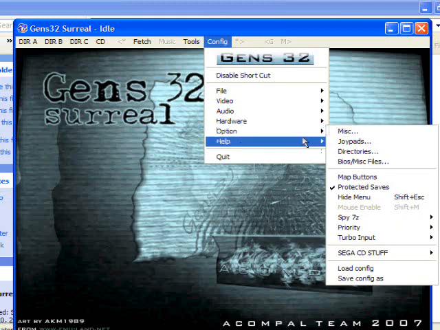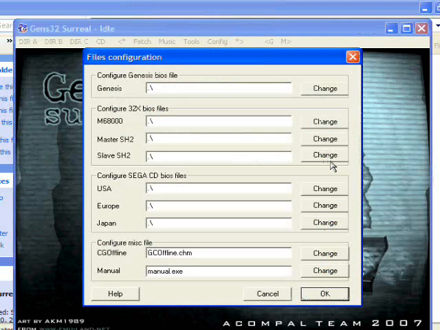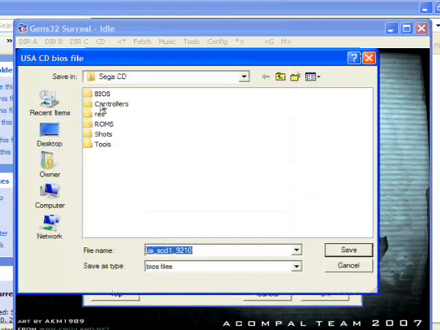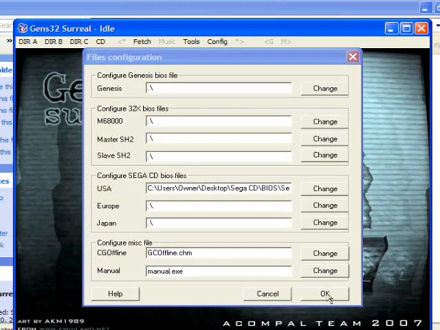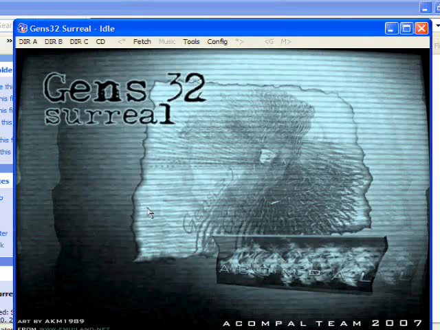Now in the third box down, you'll see it says Configure Sega CD BIOS. Next to USA there will be a blank box, and then next to that there will be one that says Change. You have to click Change and then direct it to the Sega CD BIOS.bin, which will be under the Sega CD folder in BIOS.